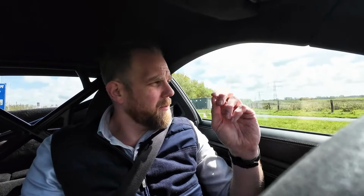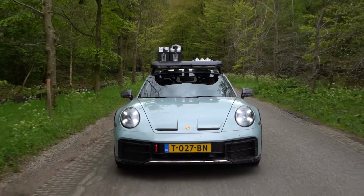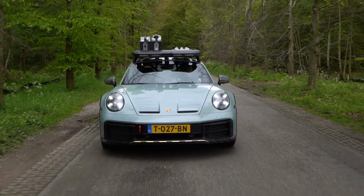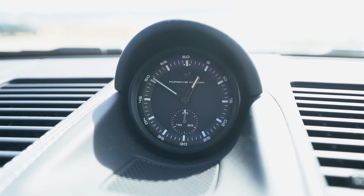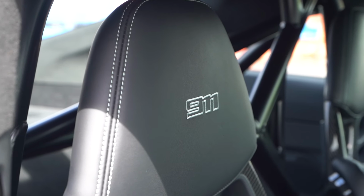On top of that, they made just 2,500 of these cars, and unfortunately they're all pretty much gone. Prices on the secondary market have gone up considerably. But if you really want to stand out, especially at things like Cars and Coffee or get-togethers with car enthusiasts, this is the way to do it, the 911 Dakar.